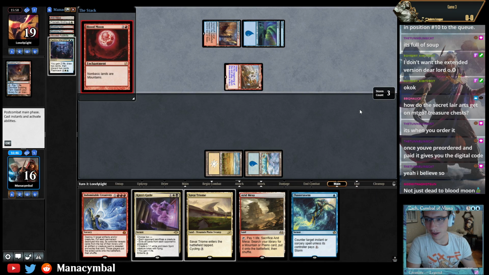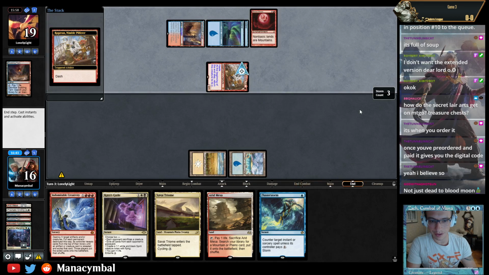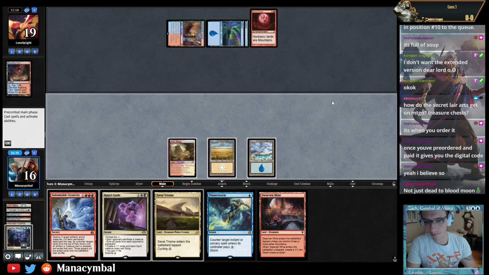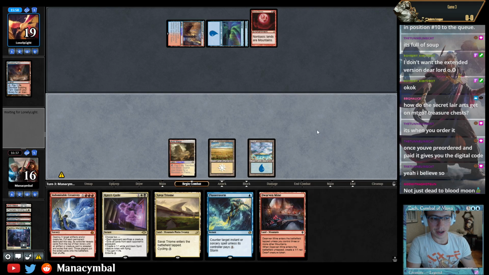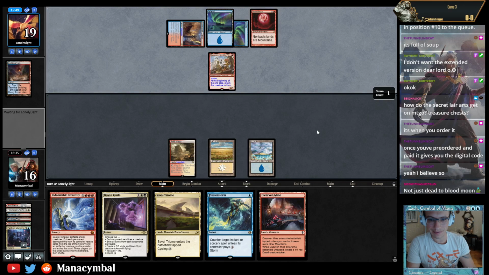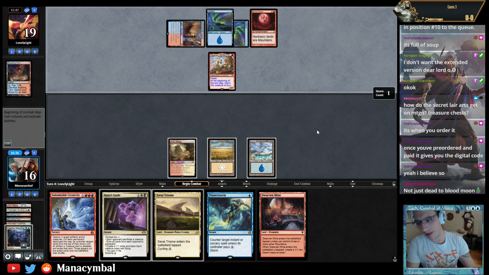Wow. Well, we're not just dead to Blood Moon, although this is pretty freaking bad. I have no out for this monkey. It's really difficult for me to cast one, because the first monkey took a Prismatic Ending off me. By took one, I mean I played one.